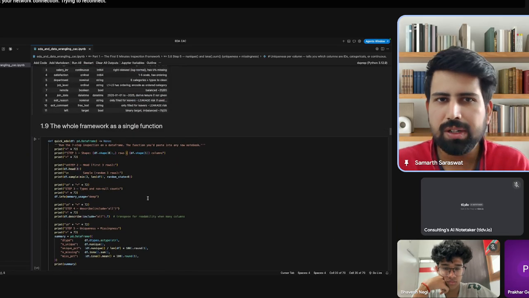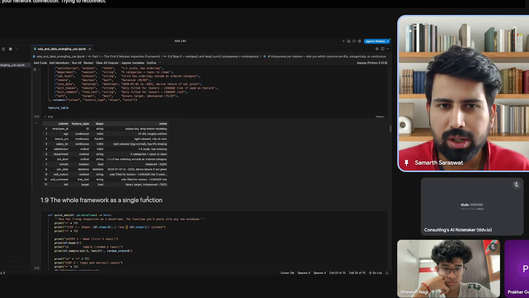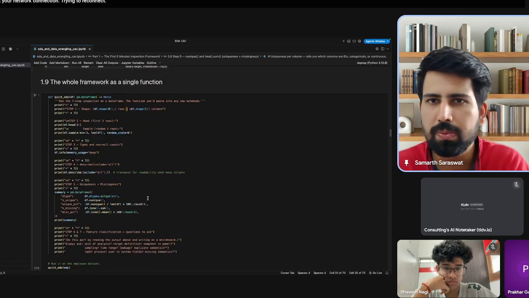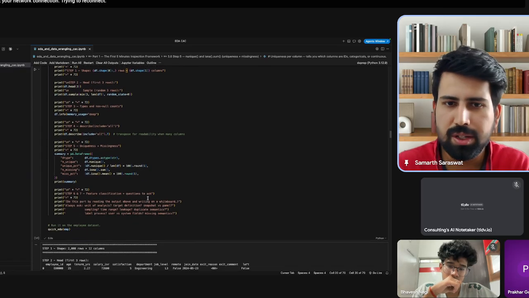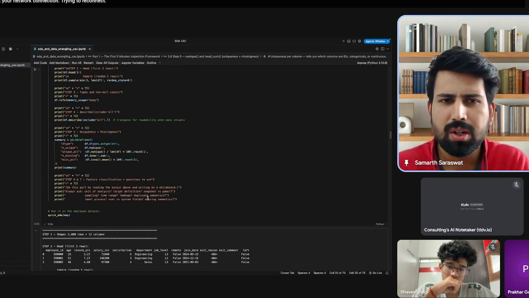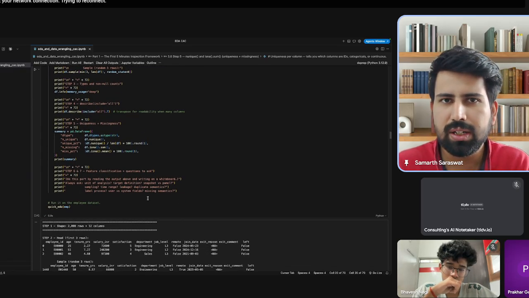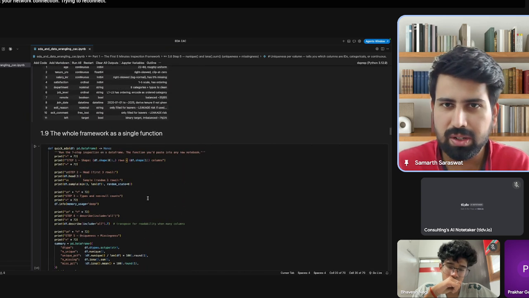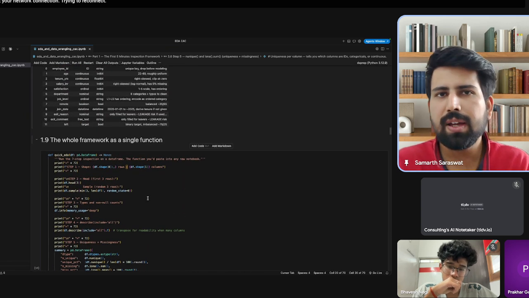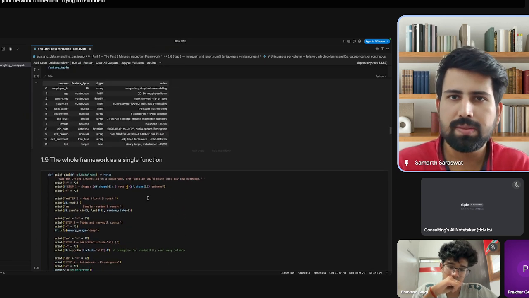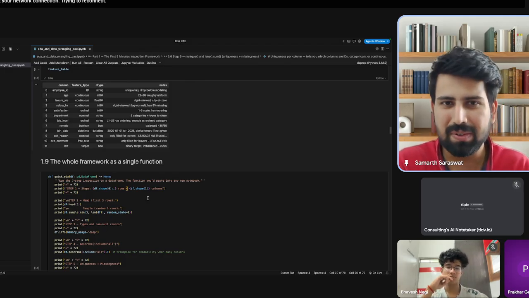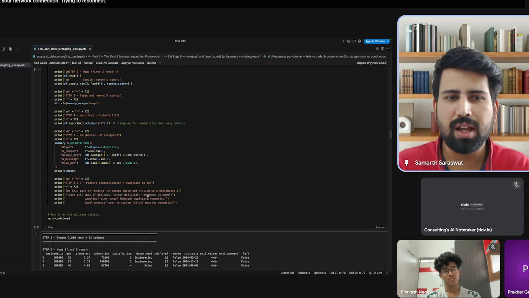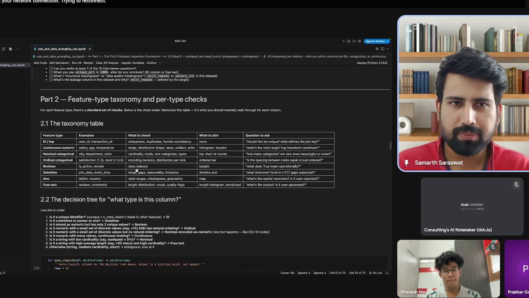So usually when you get the hang of it, you plot everything with a single function. You have your own notebooks, your own code, just to take a data set and do everything. And now you have good coding models as well, which can give you all of this information and write the code for you. So this is why I'd say that thinking matters more, because you can give a prompt to Claude or Gemini or ChatGPT and they will write you the code, but thinking is what actually matters in this sense.